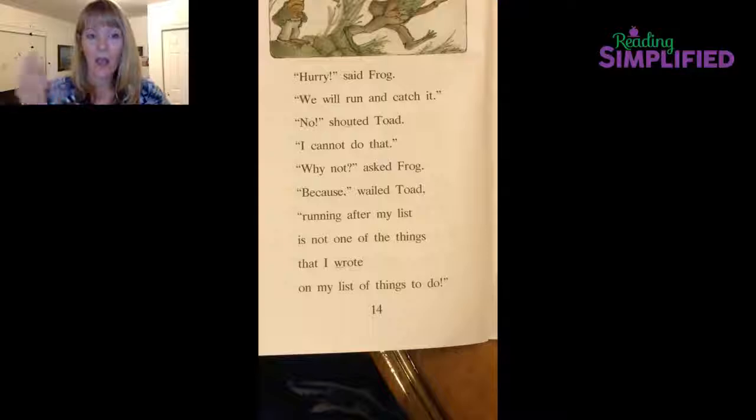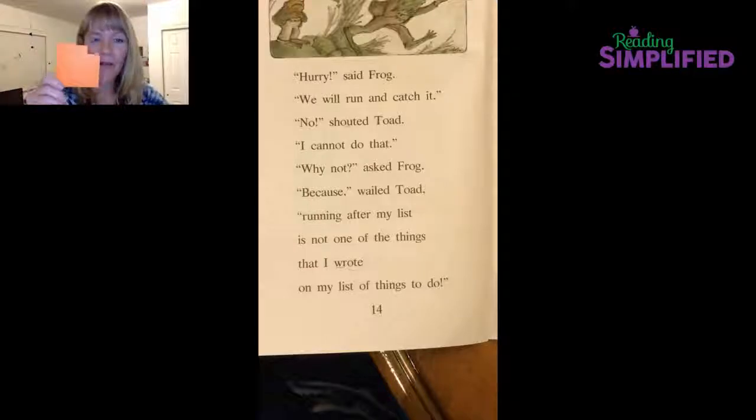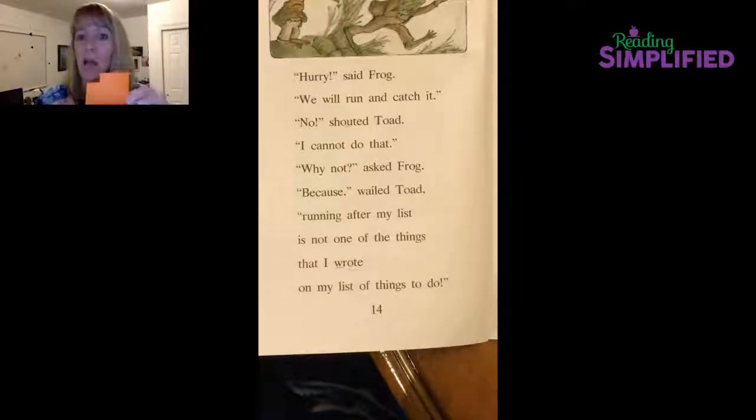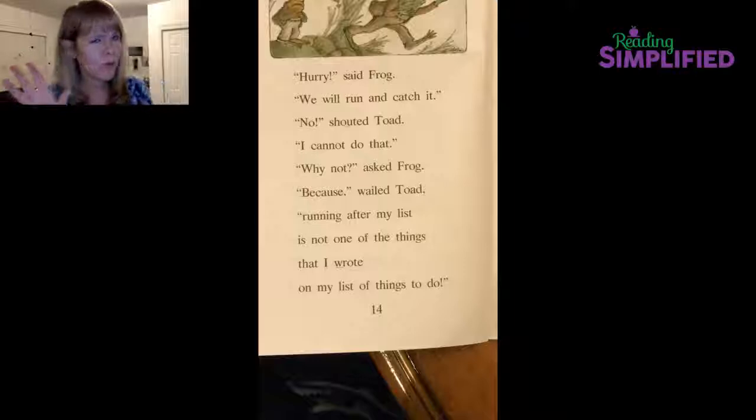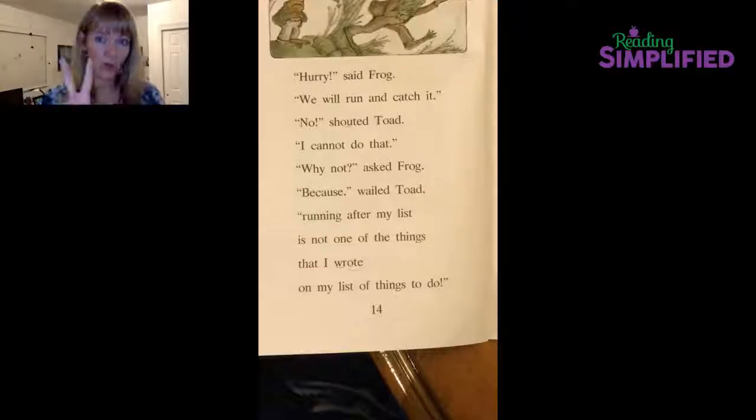Okay, so we don't really know what his problem is there because he didn't say anything. He was just kind of completely stuck. But because is a hard word. So that's why I covered up the second chunk and revealed the first chunk so he could see the B, and he articulates B, and then he looks at the second part of the chunk and he says cause, and then if he had trouble putting them together, I would say, well, what did you have first? You had B, and now put cause with it, because. So that's blend as you read with two chunk words. It would work the same way with 3 chunks, 4 chunks, etc.